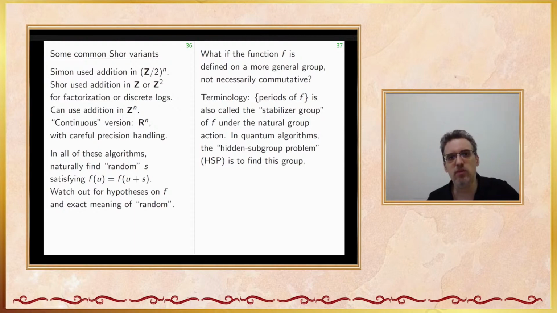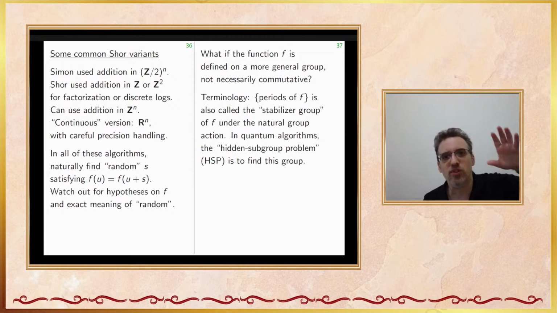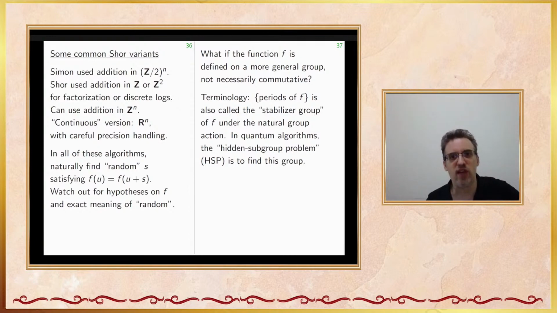So the periods of a function, that's the inputs that you can add in your group, or if it's called multiplication in the group, the inputs you can multiply to get the same function f. So there's this action of the group, whatever group you started with, on the set of functions, and then the stabilizer of the set of functions, if you want to sound fancy, that's another name for the set of periods of this function f. Typically in quantum algorithms, people don't talk about periods or stabilizers.